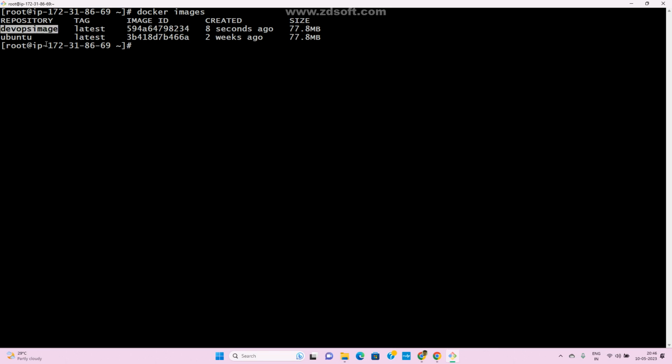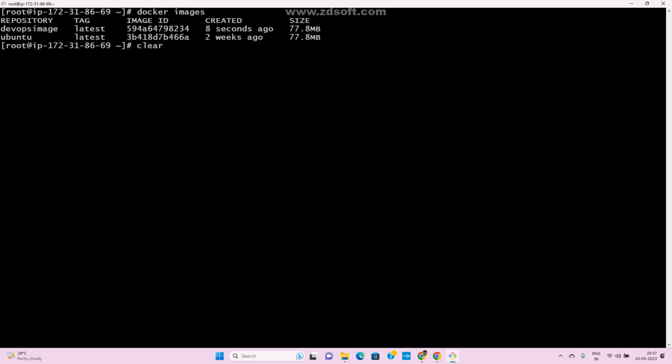Yes, sir. This is also an interview question: can you create an image from a container? Now tell me, yes or no. Yes, sir. So how can we create an image from a container? What is the syntax? Tell me. Docker container commit -m. That is optional, -m is optional. Then container ID, then image name. Container ID, image name. Got it? Yes, sir. Okay, this is very simple.